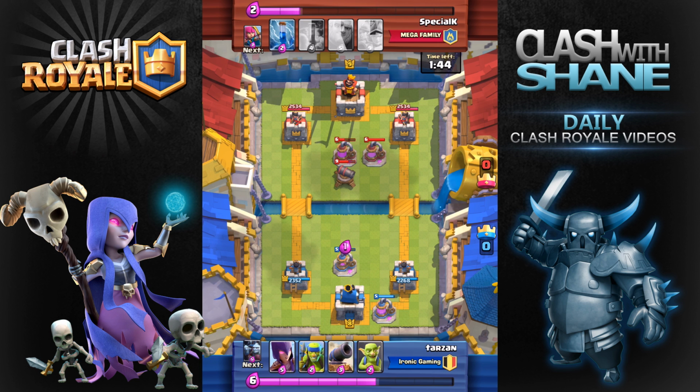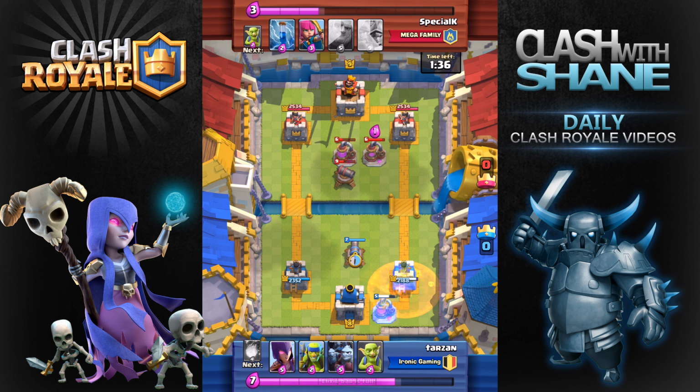He's going to go ahead and set up a second pump there with the cannon in front, which is super annoying, because if I want to get my troops to his tower, I have to go through all that kind of stuff there. He drops the poison spell on my pump and my tower. Now I'm not too sure if that's really Elixir efficient, or if it's going to pay off for him.